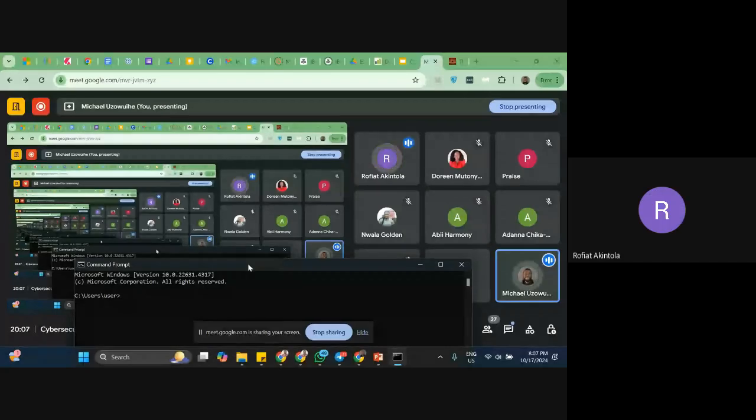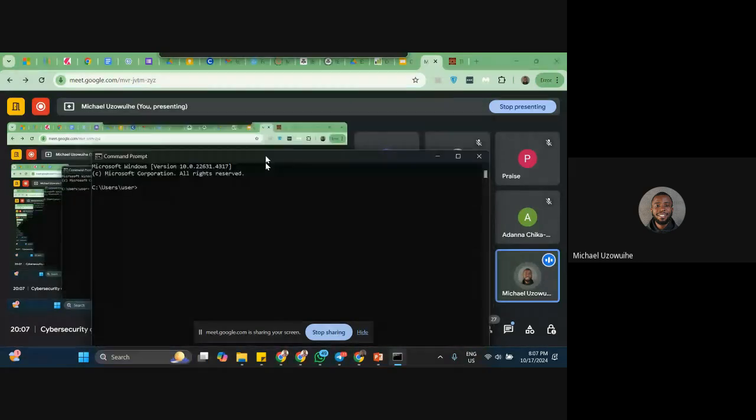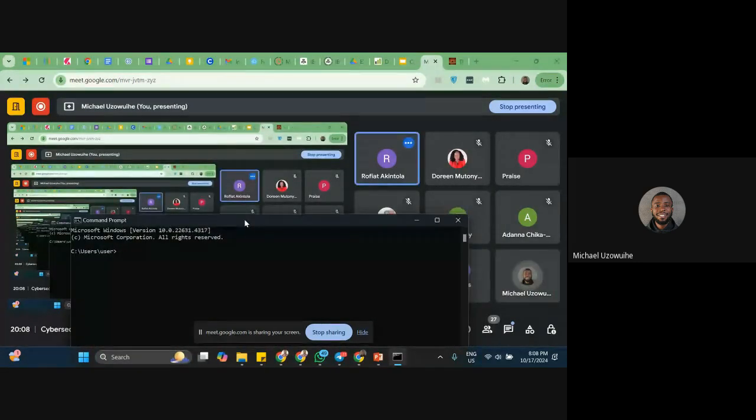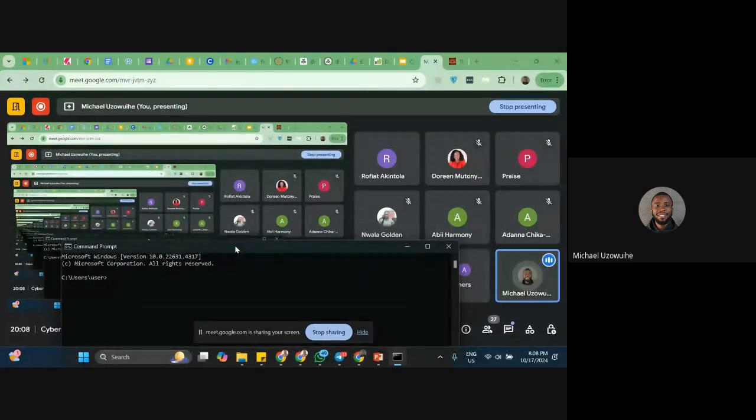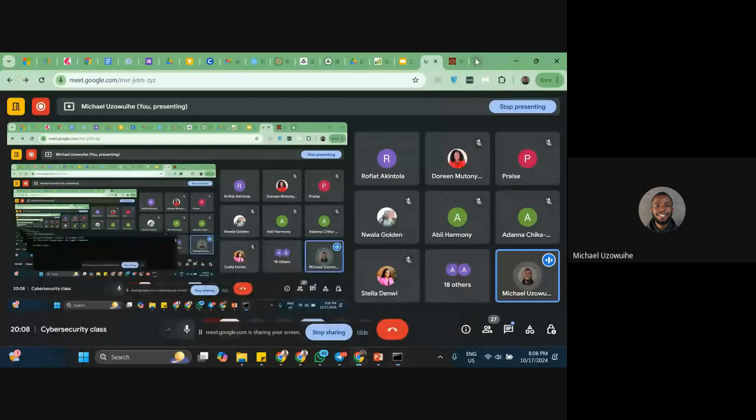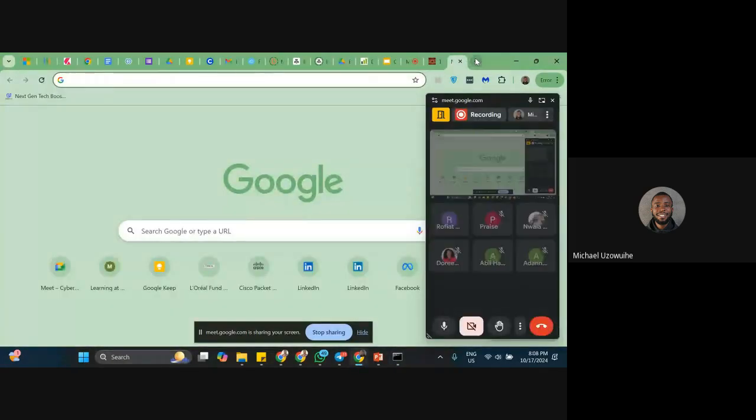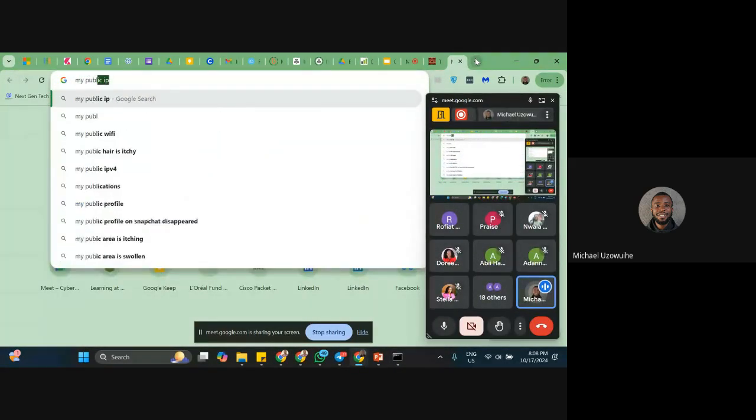Is anyone trying to open their system? I was using a phone before. You can go to your browser and type "my public IP address". It will show you your public IP. You can provide it to us so that we'll test the IP and see if you are open to connection or if we can connect to you. So, is anybody trying it out? Look at what I mean. Go to your web browser. Type "my public IP address".